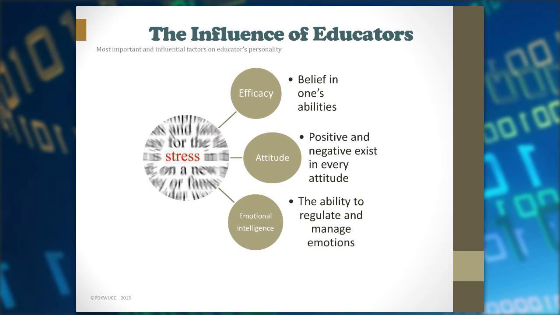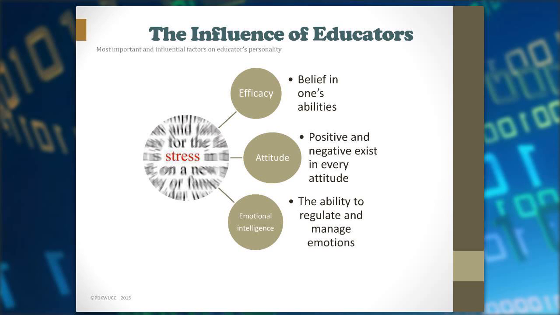And there's three things that I wanted to touch on that are personality changers. And that's the efficacy, which is basically one's belief in what their ability is. Are they capable of doing what needs to be done? And that has a big impact on positive educator personality. The second one is attitude. Positive and negative sides exist in every attitude. So even though we might see someone as having a positive attitude, stressors can impact that in negative ways. It's the same thing as saying there's two sides to every coin.